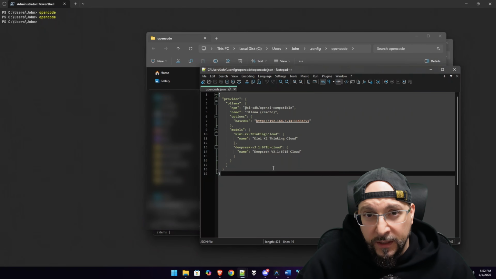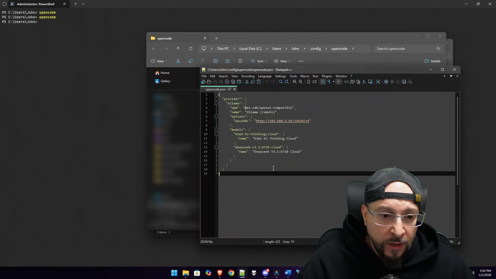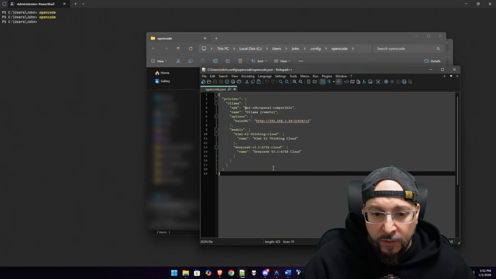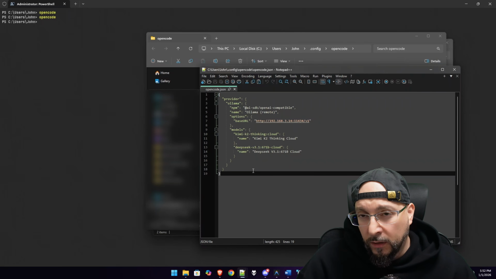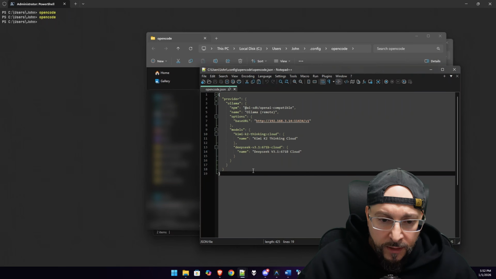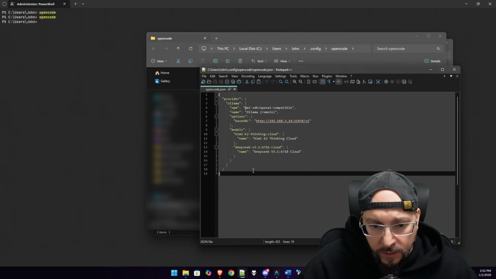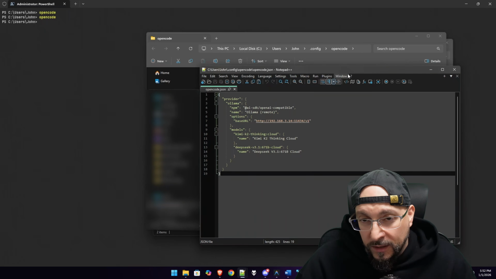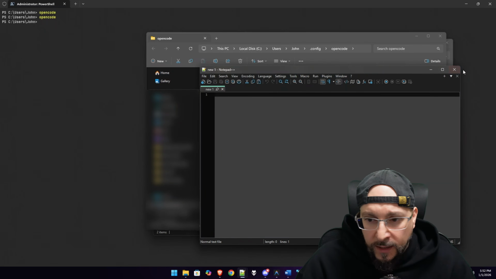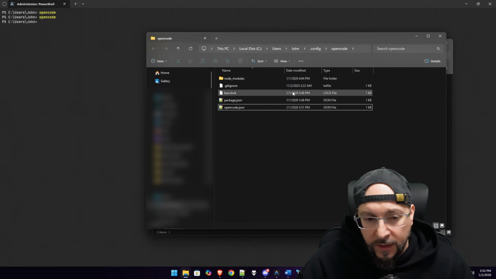Now we have to dig through some kind of documentation and find out what exactly OpenCode understands. And then after we type things in, it will look something like this. We will add the models we are running. I'm going to try running the K2 thinking over the cloud and the DeepSeek 3.1 over the cloud. And it's basically saved. We're just going to exit out of this, as you can see over here.